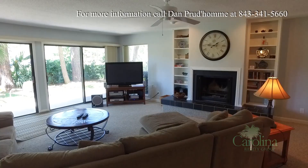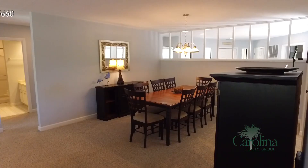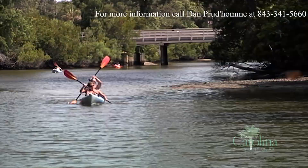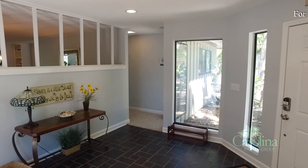This house is located in the Inverness section of Palmetto Dunes and just steps to the beach, making it a great home year-round or a marvelous second home and rental property. And since you're in Palmetto Dunes, you have access to three renowned golf courses, private tennis courts, paddling along Palmetto Dunes' 11-mile lagoon system, miles of biking and jogging paths, and the beautiful beaches of Hilton Head Island for boundless recreational diversions.